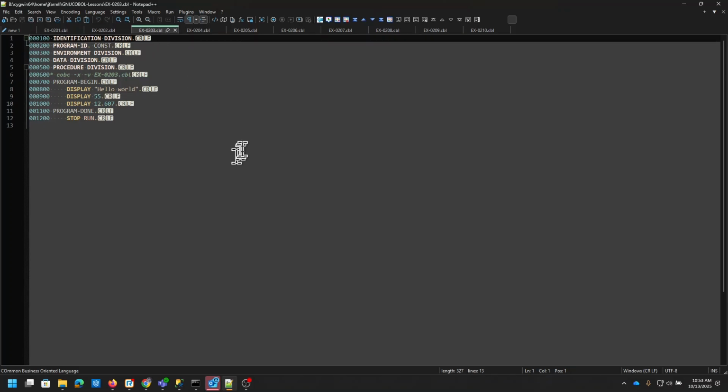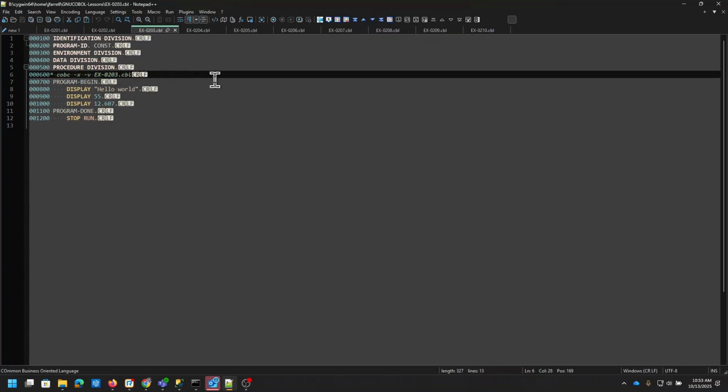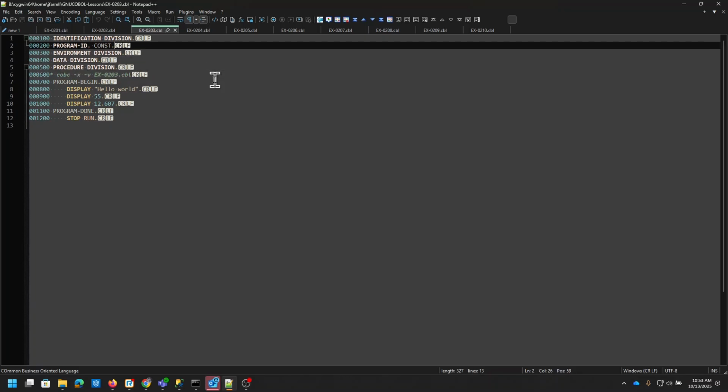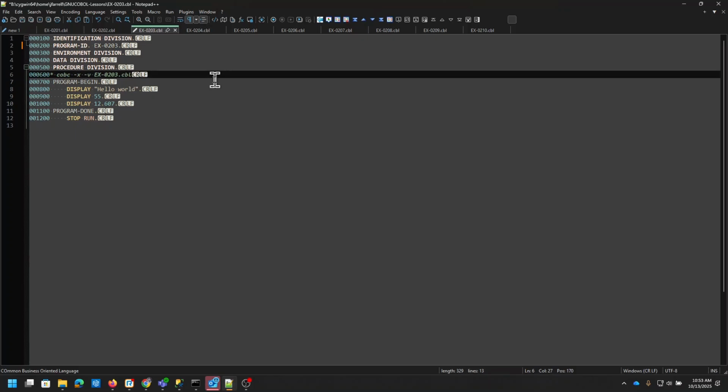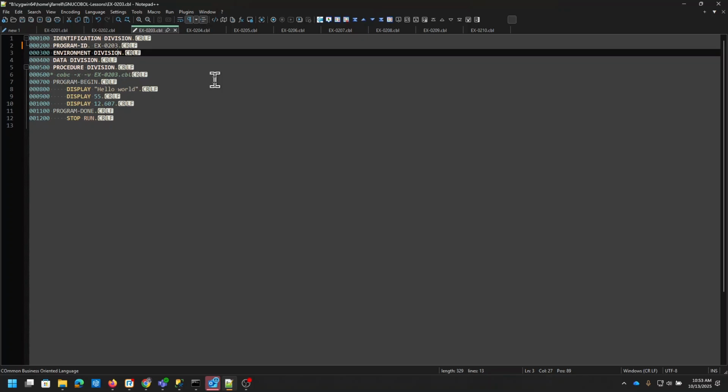So here's another program. It's going to display 3 lines. So it starts with the identification division. Let's go ahead and change the name because I've been changing it. I'm trying to be kind of consistent with these names. I wasn't really sure how I wanted to proceed with this, and I think I'm going to go with these for the examples. And again, on my GitHub repo, I want to have all these programs uploaded for you to actually play around with and execute.